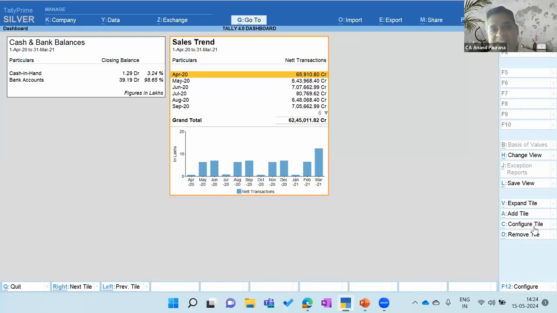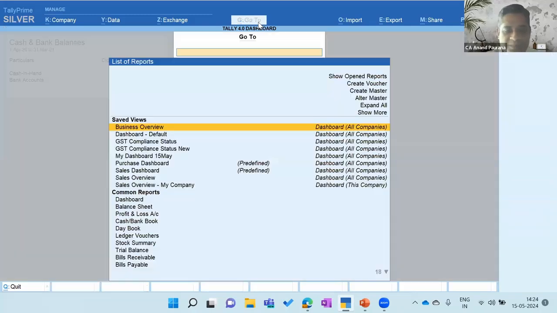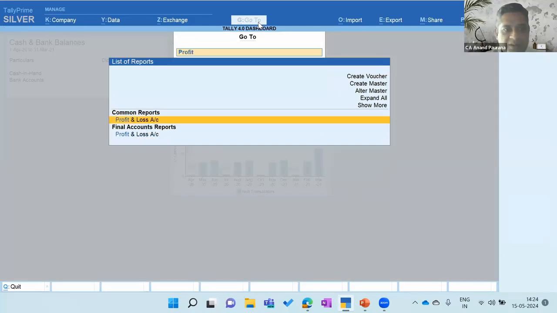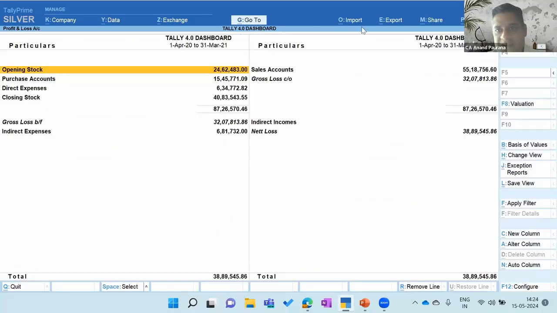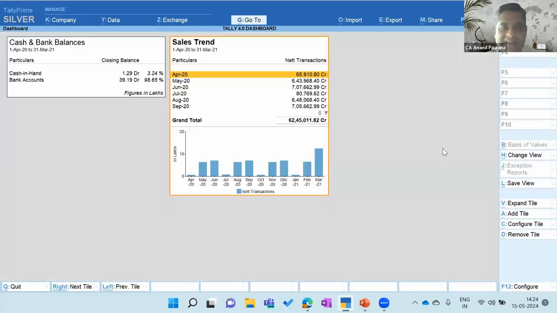will give you the sales figure along with taxes. Whatever is available in the sales register, that is what this figure will give you. 60 to 45 is the figure available in the sales register. But I don't want this. I want my P&L figure. So let me just go to the P&L and find out. Is this the same thing? No, my P&L figure is a little different. I want my P&L sales to appear in my dashboard.